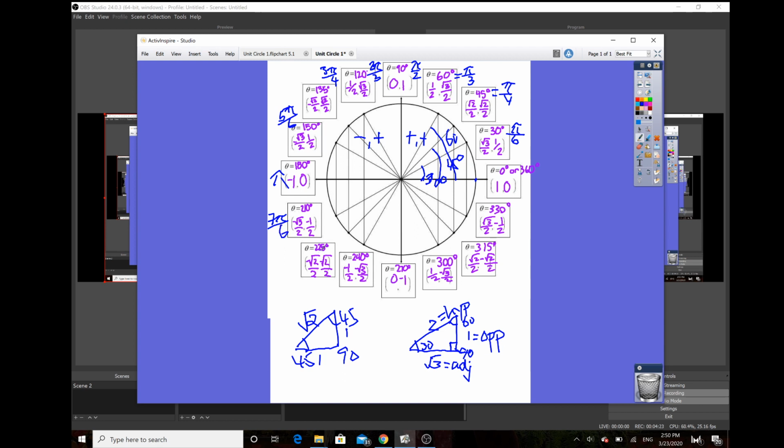Okay, and then 225, so we have 5 pi over 4 here. Again, it's all about the multiples of pi over 4. 240: up there we have 2 pi over 3, then this one would be considered 5 pi over 3. Well, let's see, 2 pi over 3, the next one would be, wait a minute, something is wrong with that. It's not 5 pi over 3. So 240, which is facing through this one here, it looks like that one is 4 pi over 3.